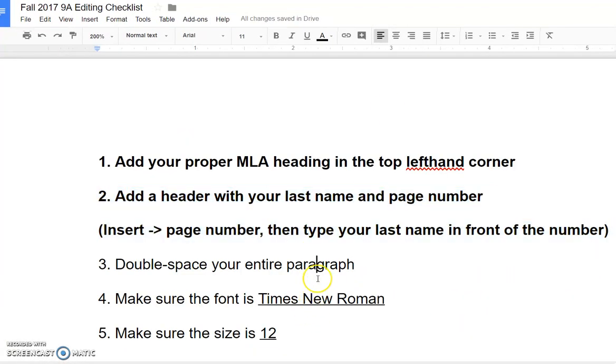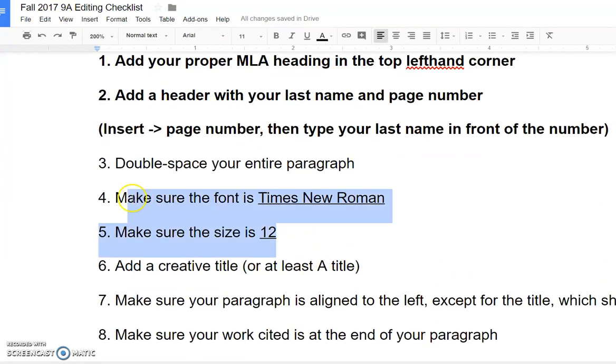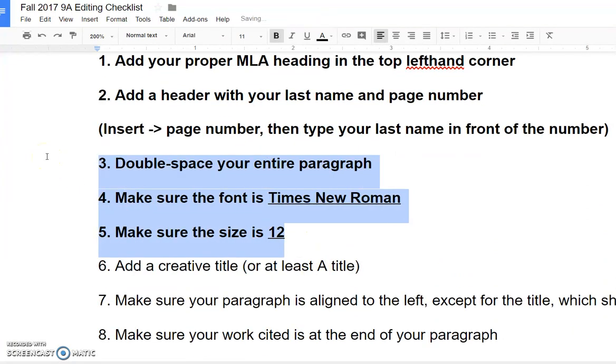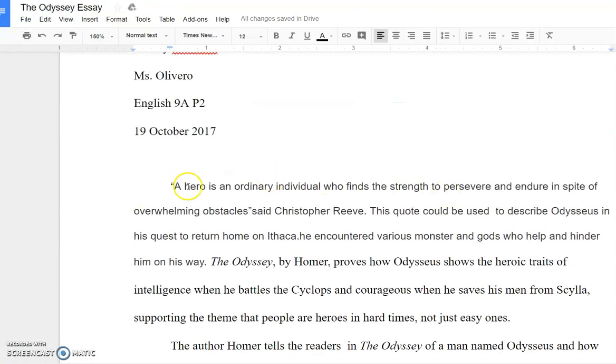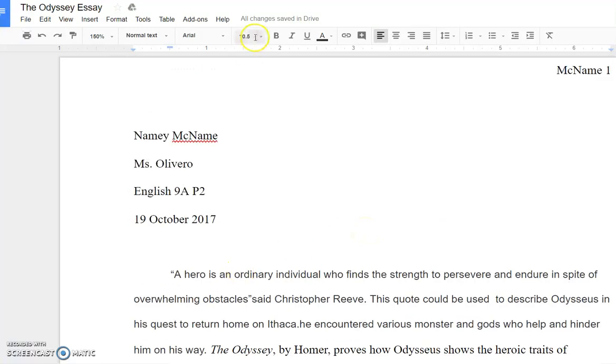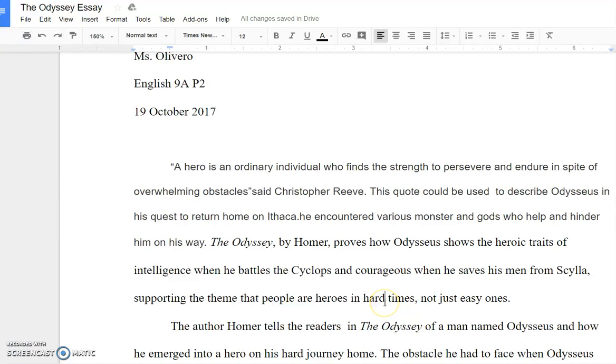Okay? Next, you can do all these 3 things at once. You have to double space the whole essay in this case. Double space your entire essay, including the heading. And then you want to make sure the font is Times New Roman in size 12, because sometimes if you're copy pasting from other websites, notice this person probably copy pasted this quote from Brainy Quote. It's a different font than the whole rest of this person's paper. So you want to make sure that it's all the same font. This is Arial 10.5. It's not correct.